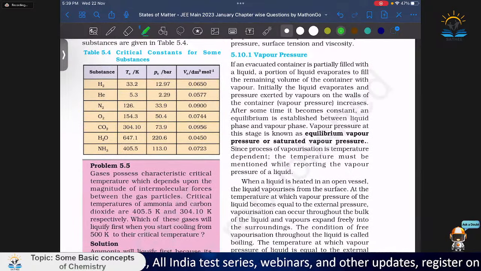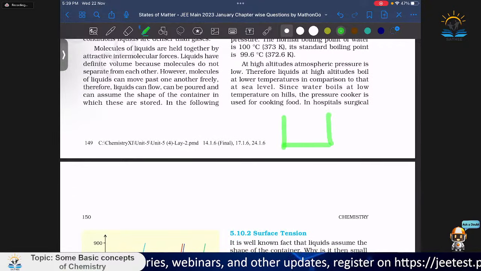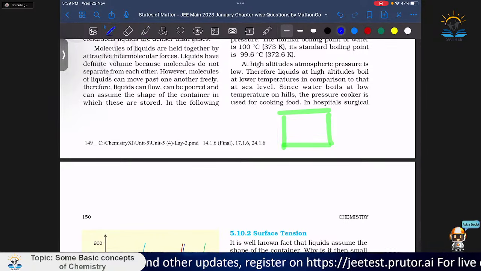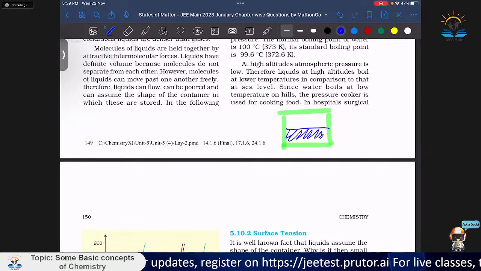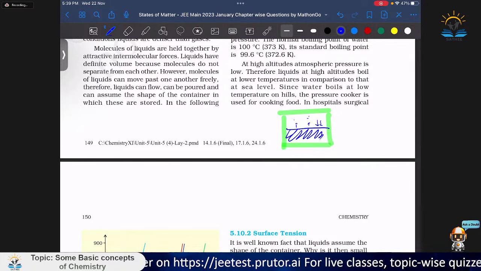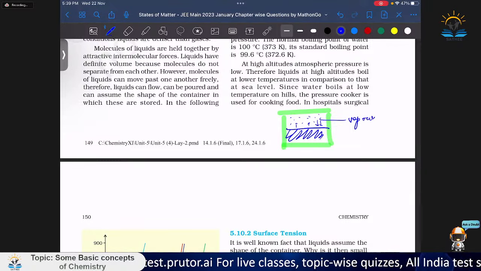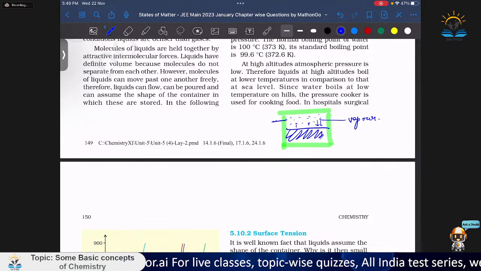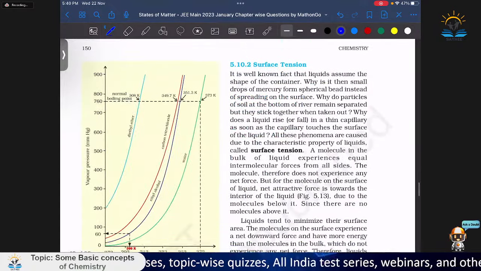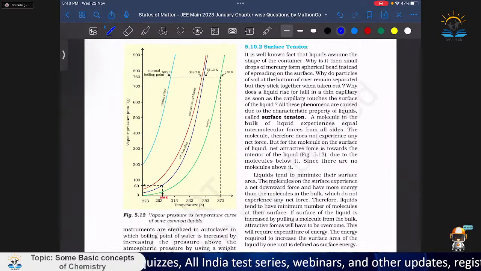So we move on to the liquid state now and we move on to vapor pressure. What vapor pressure is: suppose you fill a liquid in a closed container. Some amount of liquid will evaporate, some amount of liquid will condense. So there will be an equilibrium between the evaporating and condensing liquid, and there will be some vapor present here. And as we know, vapor is gas. It will exert pressure on the container walls. That is known as the vapor pressure. Simple.